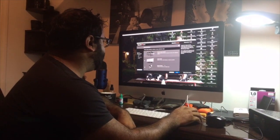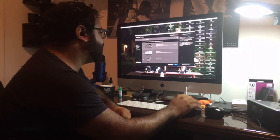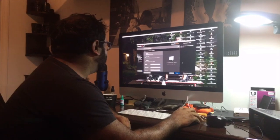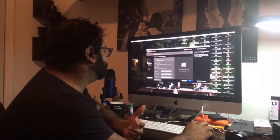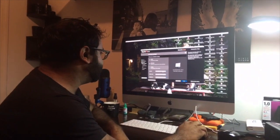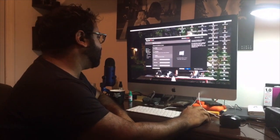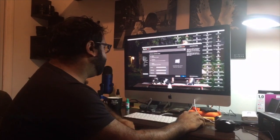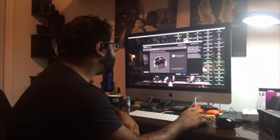They offer you a different number of workflows. You have a step-by-step assistant, a studio match, and an expert console. Most photographers will be more than good enough with a step-by-step assistant. So I'm going to click Next. And I have an option to recalibrate my display, check the calibration, or do a full calibration. I am going to do a full calibration. There are other options as well — like gamma, white points, and brightness. You can check off the recommended options, or go with whatever they have there. I'm going to go with the recommended options, and then click Next.